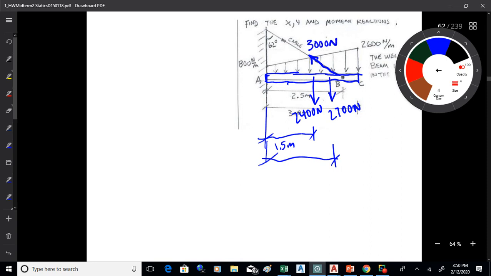All right, now we need reactions. That's what we want to find. So for reactions, we're going to have RAY, RAX, and then this is a cantilever. Generally speaking, now this turnbuckle, this cable kind of confuses things a little bit, but normally a loaded beam is going to try and rotate clockwise in this case. So what we're looking at are the reactions, how we counteract that. So that would be something like that, MRA, coming back the other direction.